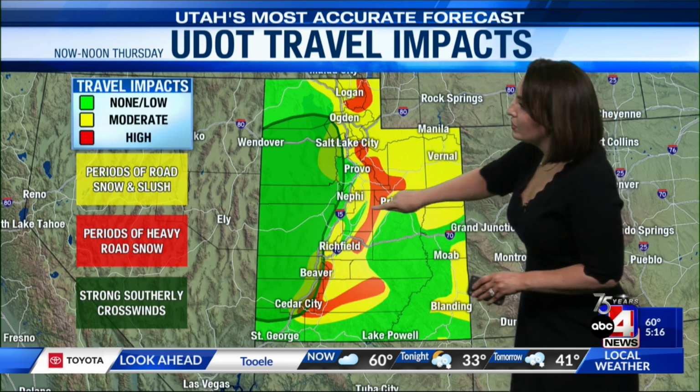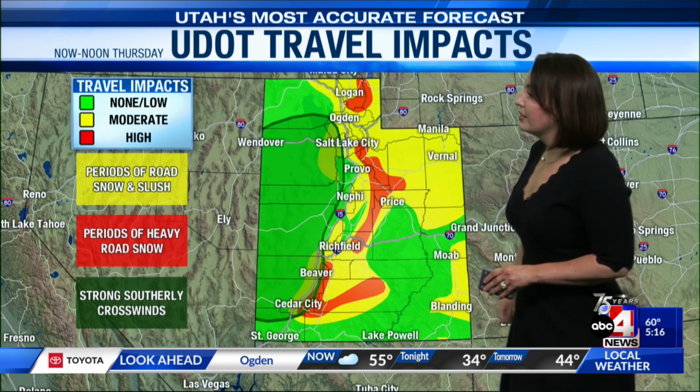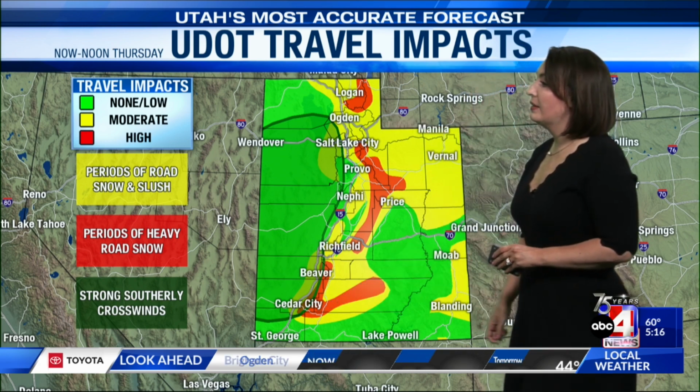Plenty of it. We're looking at snow totals that will be very healthy and mountain passes that will see winter travel. This is through noon tomorrow, and you can see the high country as well as the Wasatch Plateau up towards Sardine Summit, and the road to Bryan Head definitely looking like we could see some snow-covered conditions, road slush in other areas as temperatures will get colder following the front.